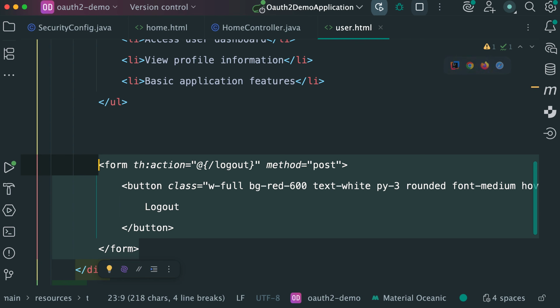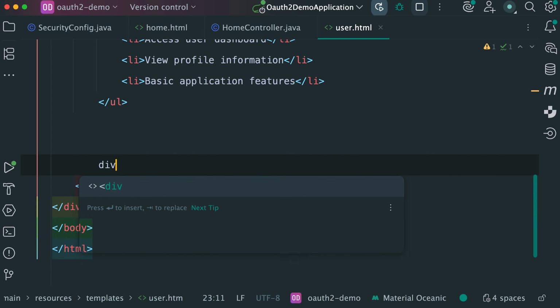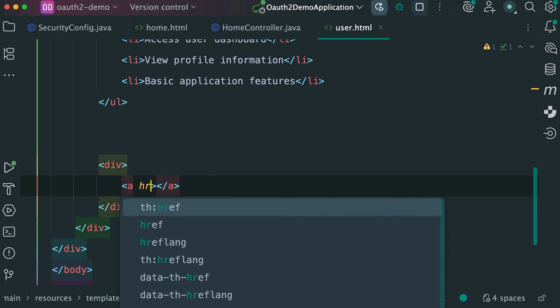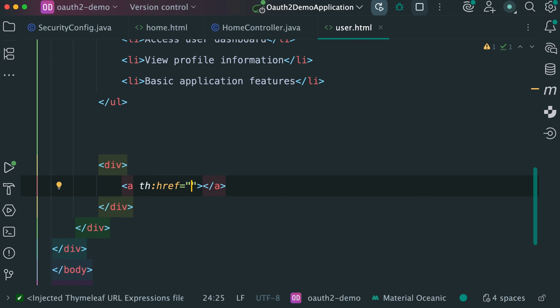Now, here, let's remove this form. Instead, here I'll add a link to go to home page. So add a div. Inside this div, add an anchor tag and link to home page using @ curly braces /home and text is home. Now let's add some style to this anchor tag.